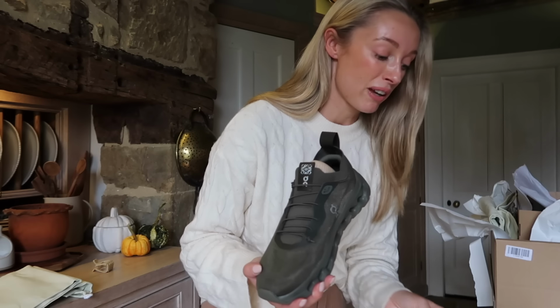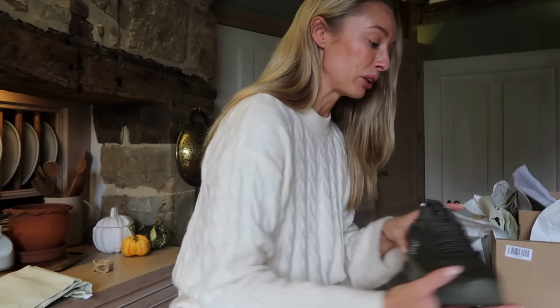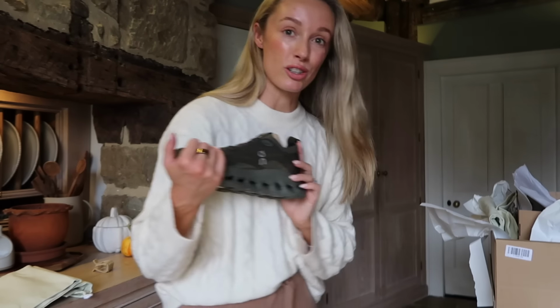It does specify, if you're going to try them on, to please do it on a carpeted surface. So I'm going to give these a try in the family room. Oh, shouldn't put them on the table, should do that, it's unlucky.